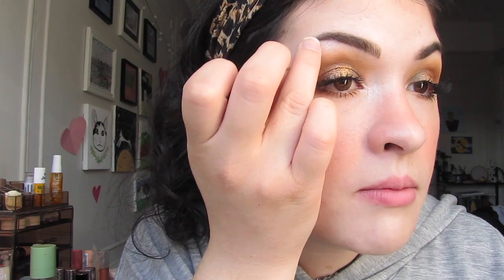There we go. Now this one I hesitate to put all over my face like I normally do with highlighter, because I find that when you put it on the nose, it just kind of looks like you have a glittery nose, and I don't love that. We'll put it in the inner corner so I have it in some other places. Put a little on the brow bone maybe. There we go. Now it's picking up on camera.